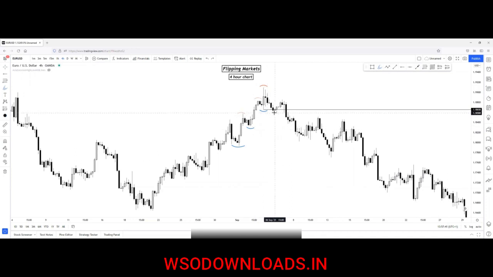After this, price did a pullback to the upside here, but couldn't break above the last strong high, which was this one. So as you can see, it couldn't break above. So this means price created a new weak low, which is this one. I will just mark it with a dotted line. This is our new weak low.